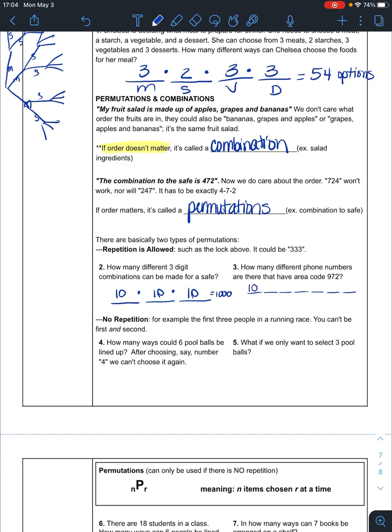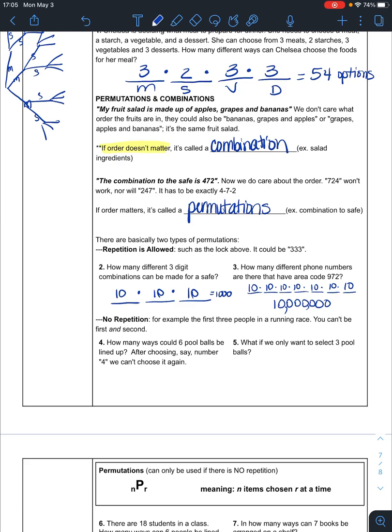So there are 10 numbers that I can choose from, and assuming that my phone number can be the same number all the way across, it would be 10 for each of the digits. Like I said, normally there is a restriction on that first number, but for ease, we're not going to do that. So that would be 10 to the 7th, or a 1 with 7 zeros. 1, 2, 3, 4, 5, 6, 7. So there are 10 million different phone numbers that we can have with a 972 area code, which is why, with cell numbers and fax numbers and all these other numbers, we've had to add additional area codes.